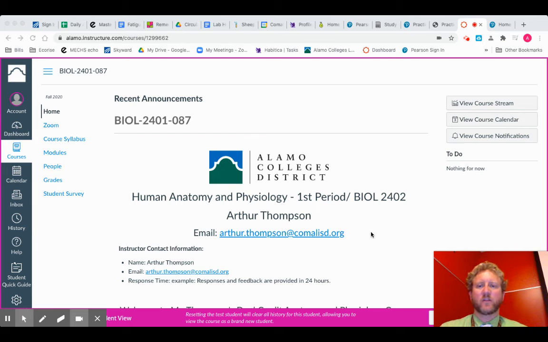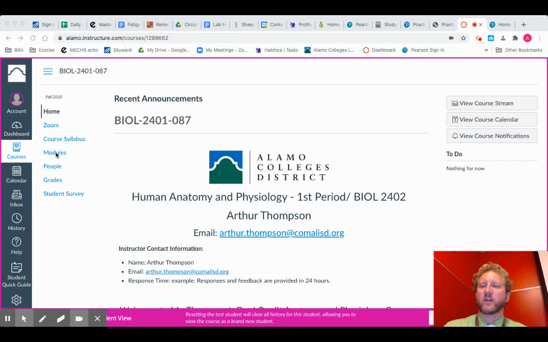Hello everyone, I'm going to walk you through how to access the PAL 3.1 system in order to complete the alternative version of the Heart Dissection Lab. You're going to start off by signing into Canvas and clicking on the link to the course. It'll take you to a landing page that should look something similar to this.